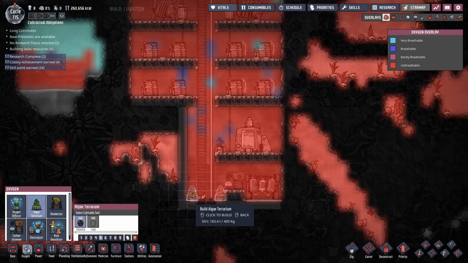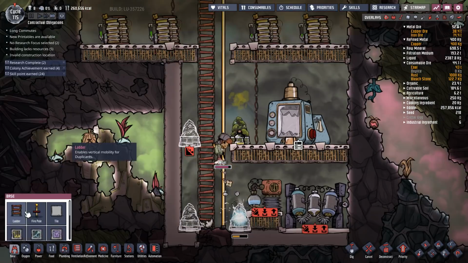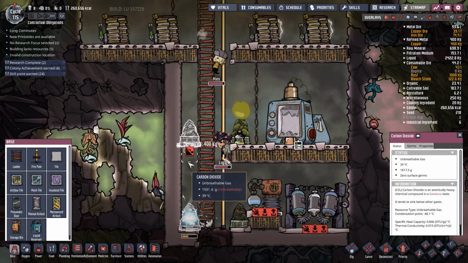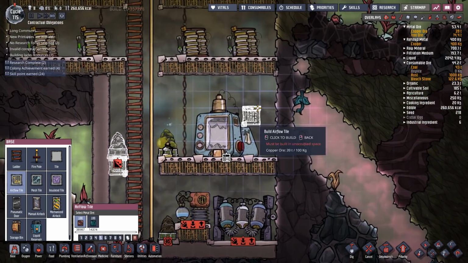So until that gets going, you know what? Let's put another one in there, which means I need to put an airflow tile in. Why can't I put an airflow? Come here. Thank you.